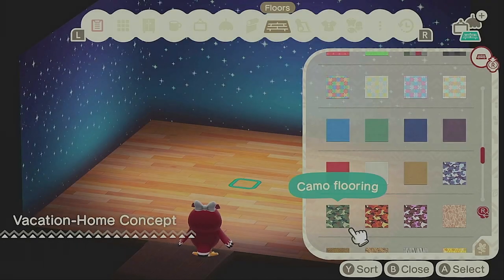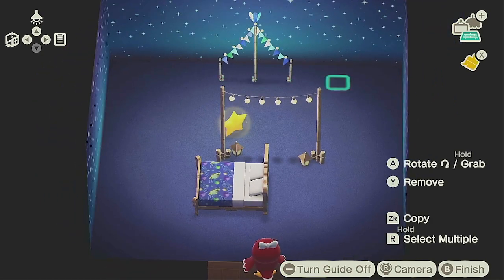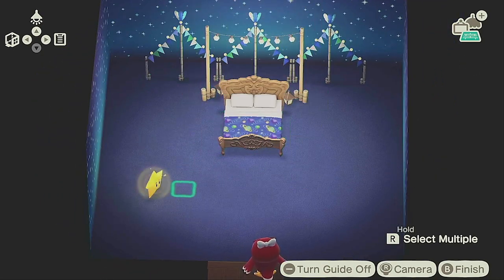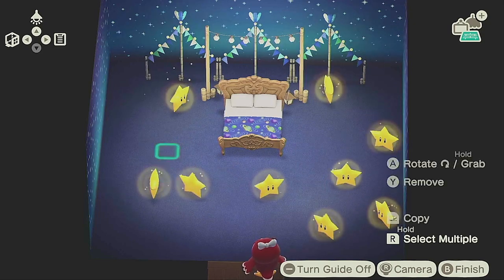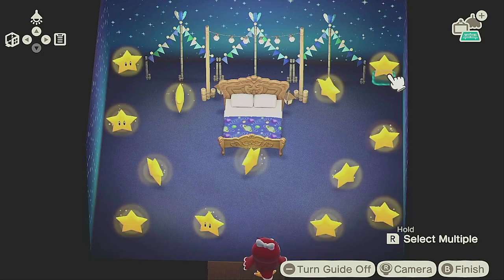For the inside of her house, I knew already that I wanted to use the really beautiful star galaxy wall, and I wanted to make it a bedroom and keep it very simple. I dropped a ton of the Nintendo Mario stars down all over the room because I wanted it to feel a little bit like she was sleeping in the stars.